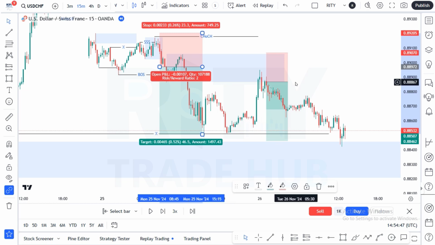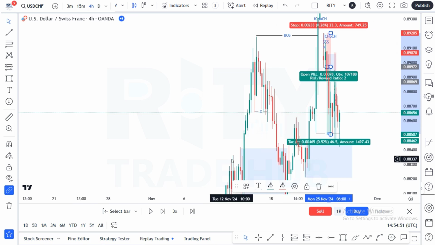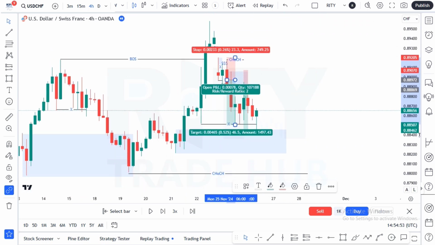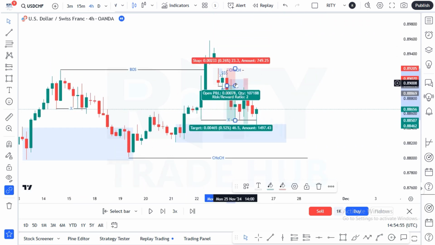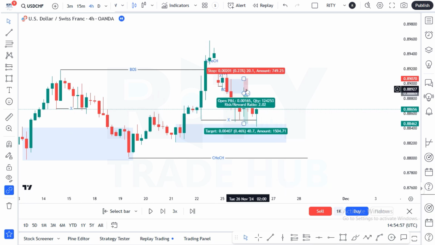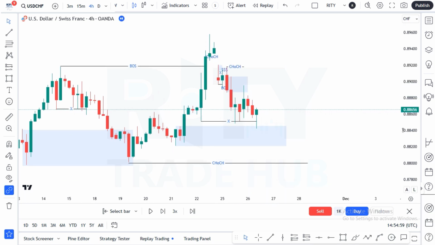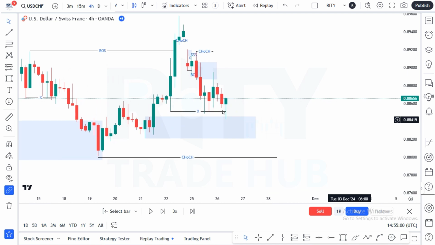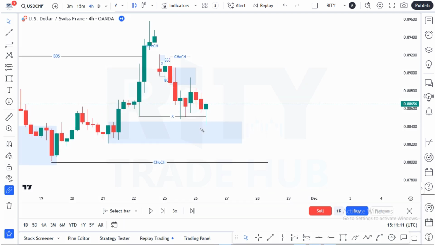On that note, we are going to scale down now to our 4-hour time frame to see how price reacts at a higher time frame. So let me take this out so that you can see clearly right here. Here on the 4 hours, guys, you can clearly see that price has swept liquidity from our higher time frame liquidity point here. And then we have a hammer here signaling buying interest.